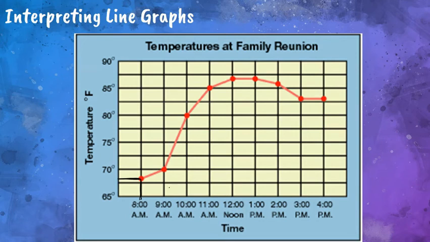We can also go ahead and interpret in between actual plotted points what the actual data says. So if we see 9 o'clock, it was 70 degrees, 10 o'clock, it was 80 degrees. Well, we might say, well, what was it at about 9:30? So instead, we can go between that midpoint, draw it up, and where we hit that line, we can bring it over to the y-axis and make that interpretation that, well, it was probably about 76 degrees at 9:30 in the morning. Okay, so you can go ahead and interpret using that line graph data points that aren't actually plotted. You can try to figure out that data kind of in between those points.